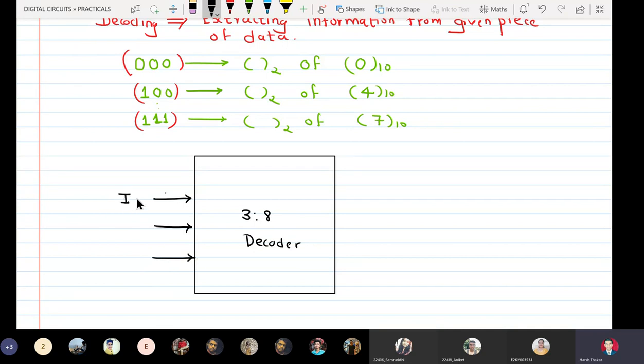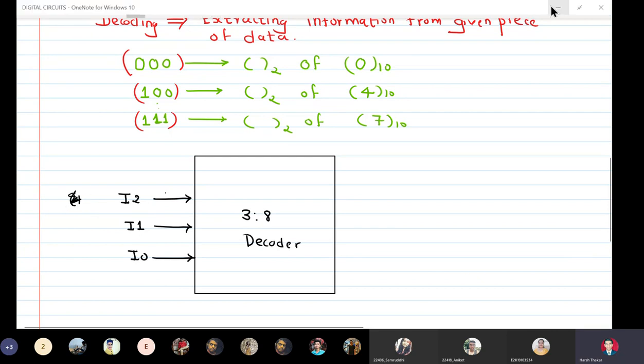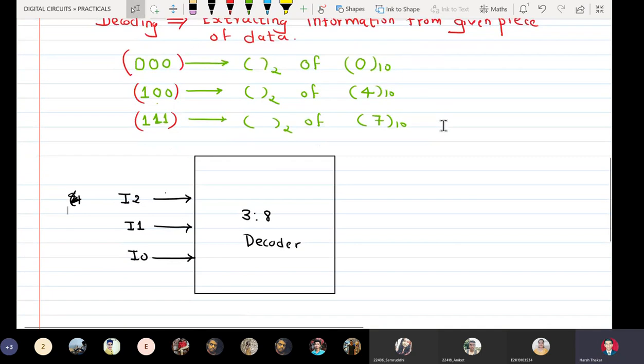And intentionally I am writing I2, I1, I0 because I know that I2 is MSB and I0 is LSB.